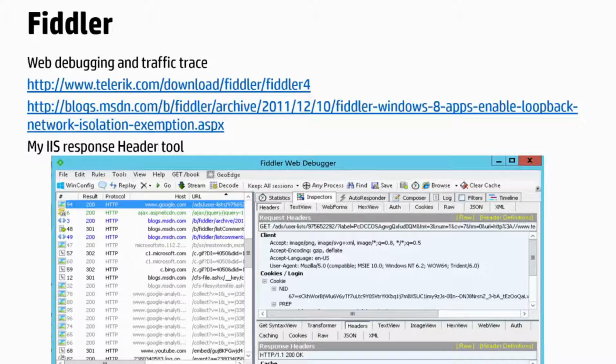And I'll give you a very good tip: from IIS, I have set a response header to specify to me the server that I'm sending the request to. This appears whenever I'm in the headers section in the Fiddler tool. You see there is a tab called headers. The header is returned from the IIS server that you hit with this specific page or URL, so you know which server is actually causing the issue. Fiddler, I advise you to try it. It's very important to keep it in your development environment, even on your local machine, to access any site, trace it and debug it.